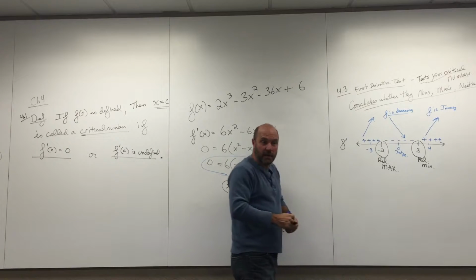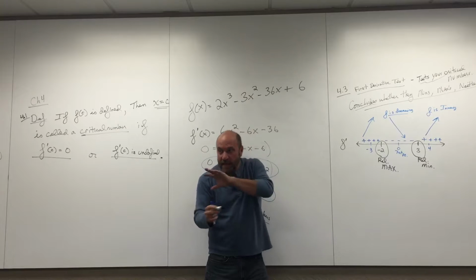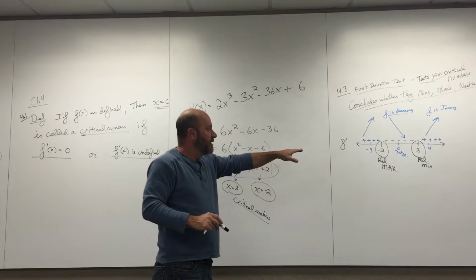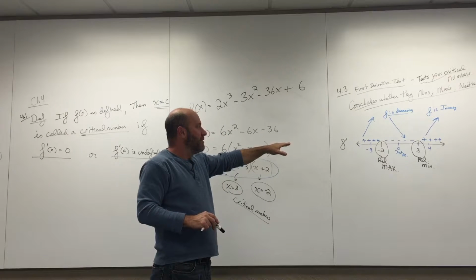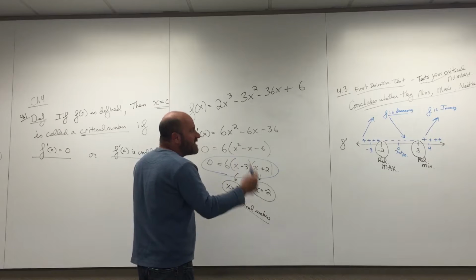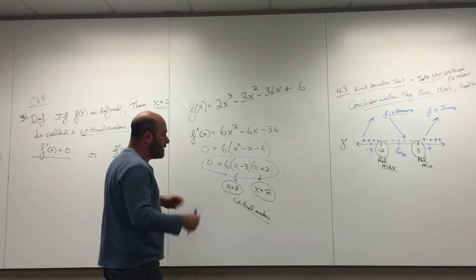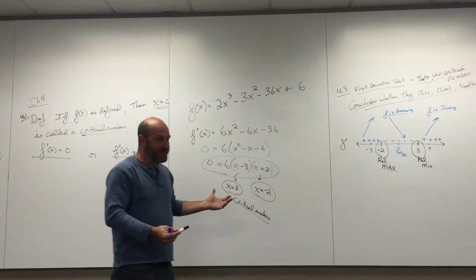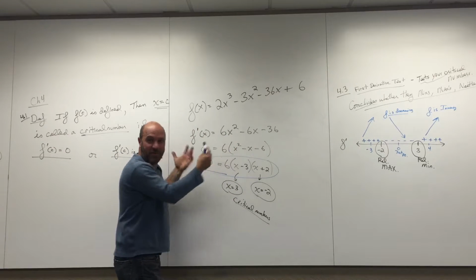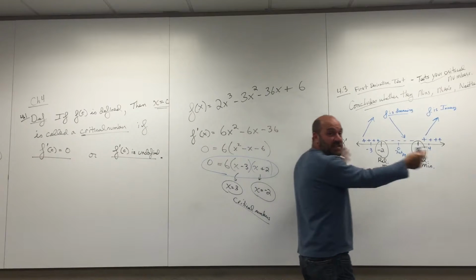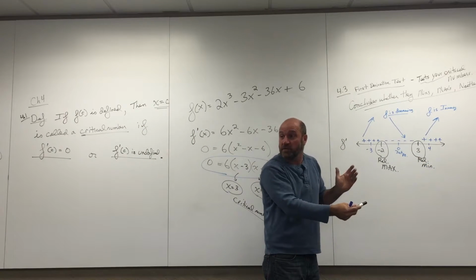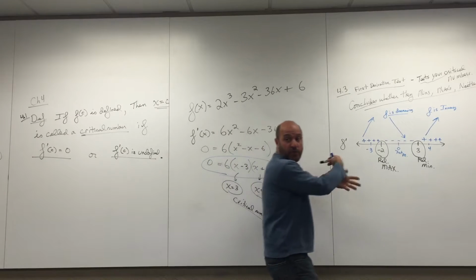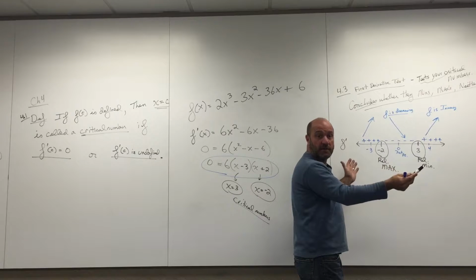It's very logical, but there's a lot of testing and plugging in, and you've got to get the process figured out. But that's awesome. This is a big theme for this chapter. I don't mess around too long. I kind of get to the point. We take derivatives, we look for critical numbers, and then we test these critical numbers because we're trying to decide if the critical numbers are mins or maxes. They're good candidates to be mins and maxes, and this is my proof of whether it's a min or a max.